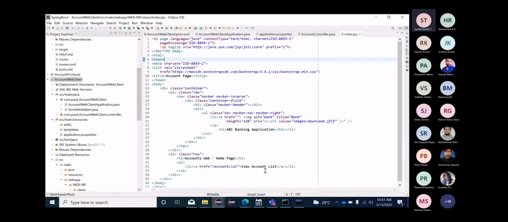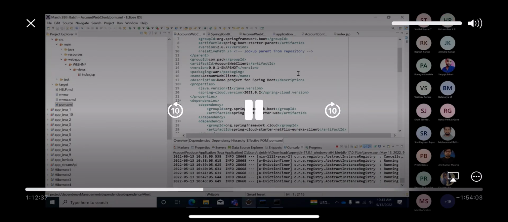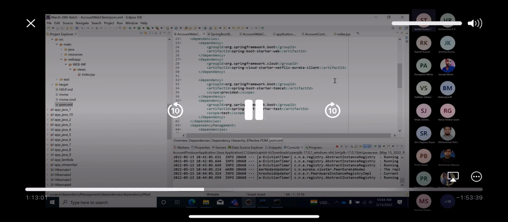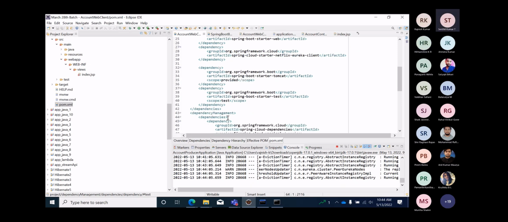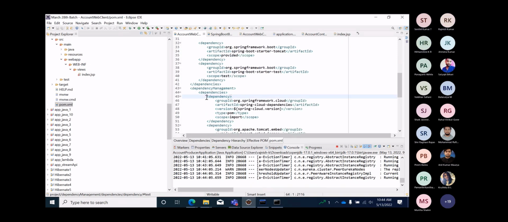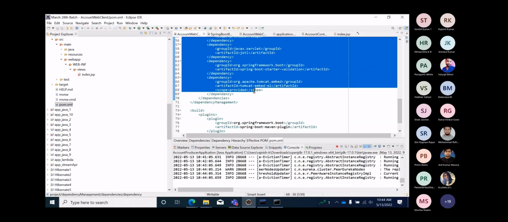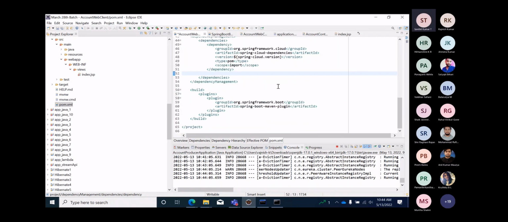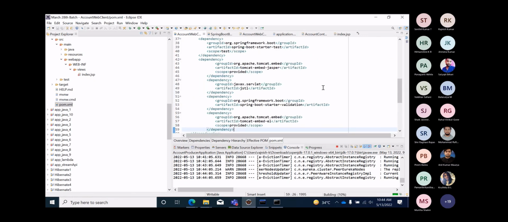Any other person not getting it? Yes, sir. Share your screen. Rajnesh, where did you paste your dependencies and all? Oh, sorry, sir, in the dependency. Then where did you paste all the dependencies? No, leave that, leave that. Cut from 52 to 69, cut it and paste it. Now update your project.